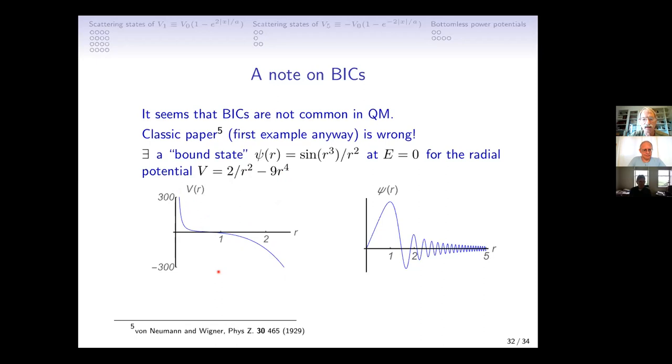And that potential, in the radial Schrodinger equation, has an analytic solution, which is just sine r cubed over r squared. So this again is one of these things which falls off and oscillates more and more rapidly as you go off to infinity. And they say that's a bound state in the continuum. Because it does fall off, it is normalizable. But in order to be a bound state in the continuum, that state would have to stand out and be different from the surrounding states. But in fact, this is only at E equals zero. If you go to any other value of E, there are just similar states. The asymptotic behavior of those states is completely similar. So E equals naught is not a special state, it's not a BIC.